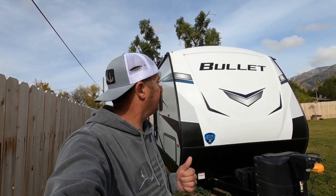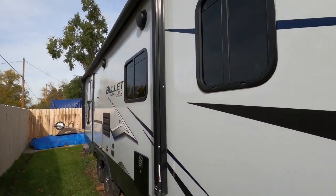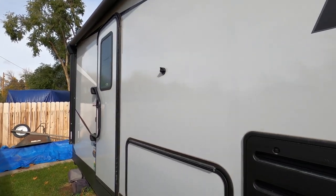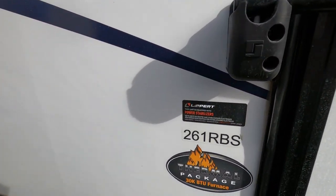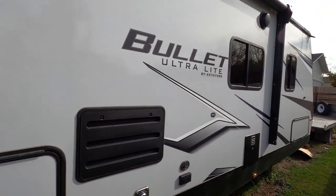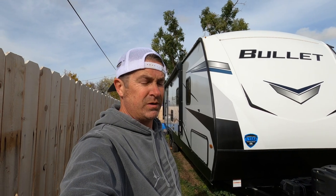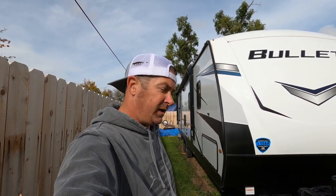But for now, Jill and I and Hank and Beau are weekend warriors, and with it being the end of October, it's time to get this trailer winterized. My trailer is the Bullet. It's a 26 footer, and the particular model, as you can see, is a 261 RBS. You may have the same one, you may not. It's made by Keystone, but whether you have a Bullet Keystone manufactured trailer like I do, or one similar, they all pretty much run the same. So let me show you how to get this thing winterized.